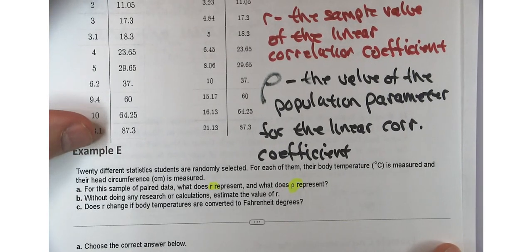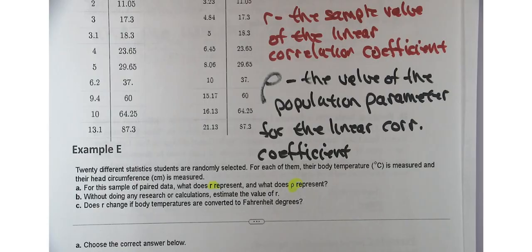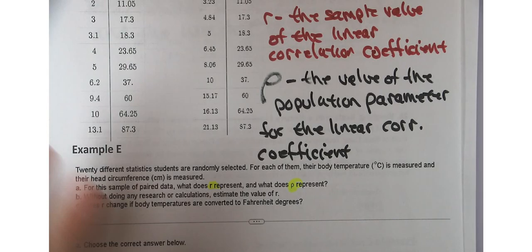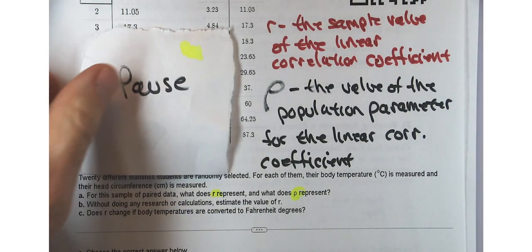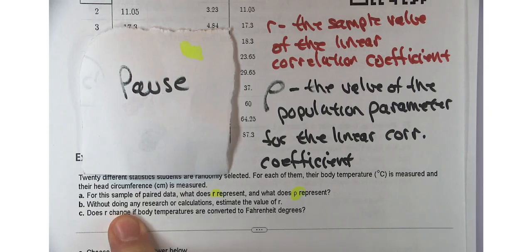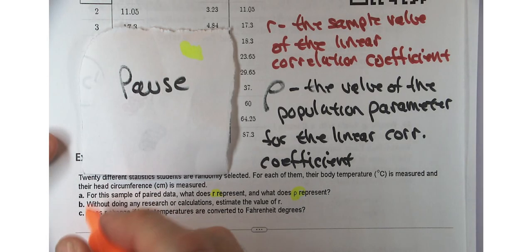Almost done here. And I want you to think about this for a second. Without doing any research calculations or anything, estimate the value of R. So if you collected this data, what kind of value of R are you going to get? So think about it for a second and then talk to a neighbor.